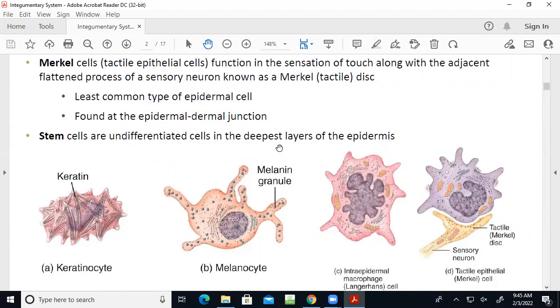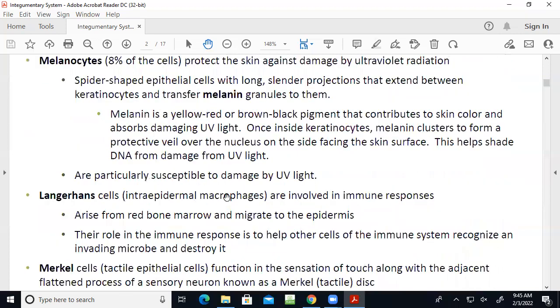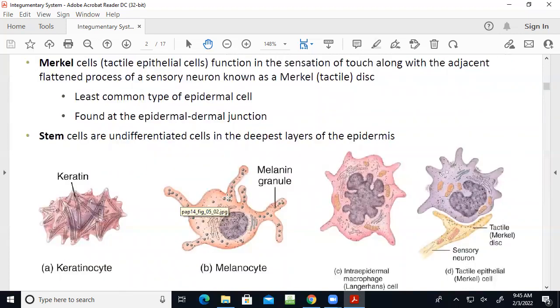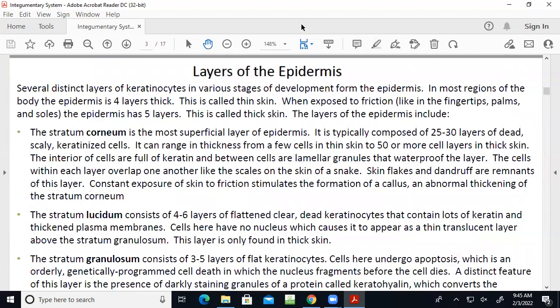Okay. And then finally, like I said, there's not a picture of these, but there are also very important stem cells found in the deepest layers of the epidermis. These are undifferentiated, meaning that they haven't developed to this point yet. Essentially, what they're going to end up becoming are the keratinocytes more than likely, since the keratinocytes are the most numerous of the cells. As far as those 4 pictures go, I only included them because they're in your textbook. Not going to ask you to worry about them for the exam.